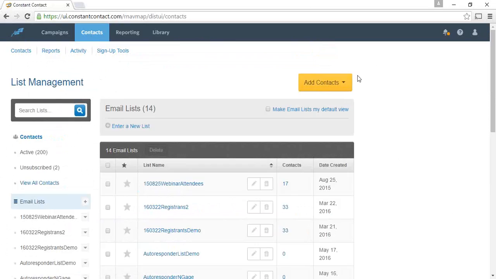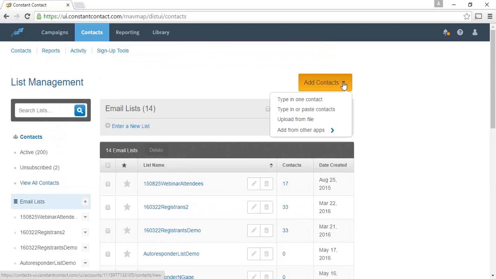To add contacts, and again, I'm not going to do this physically, just going to show you, you can type in one contact at a time. You can type in, or copy and paste in contacts. Minimum amount of data is an email address, but you can have first name, last name, company, phone numbers, zip codes, addresses, lots of different columns or fields that you can use for each different kind of list. And a given list or contact could just have an email address, or a given list or contact could have much more information. So you can use this as your contact management space as well.